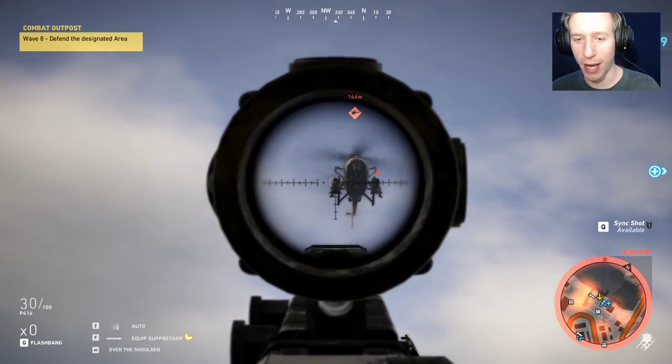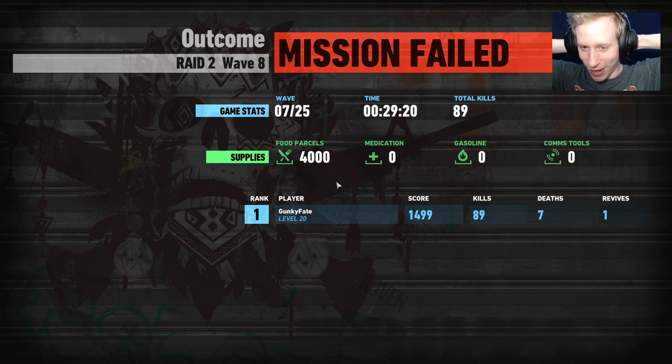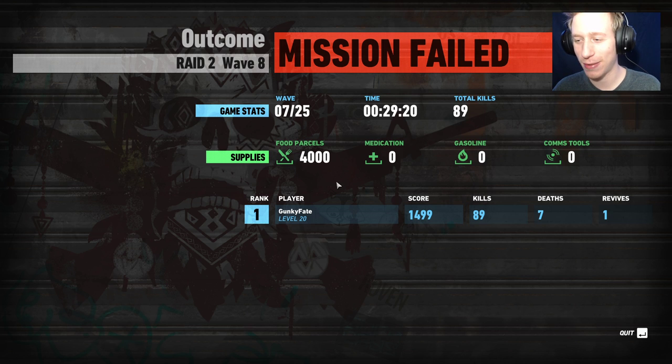Oh, dude, I'm so dead. There's a grenade. Oh, shit. No! Oh my god, that's how I died? From a randomly thrown grenade? Oh my god, that was some bullshit. 89 kills.